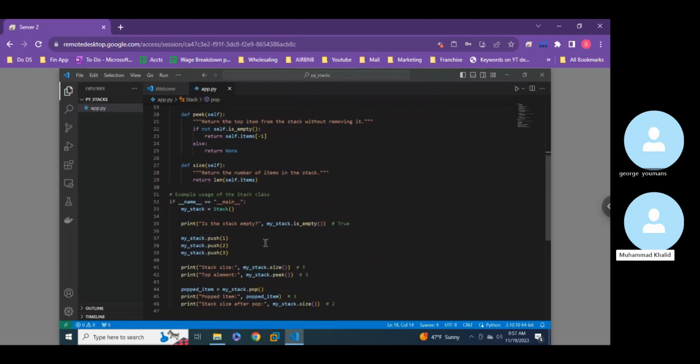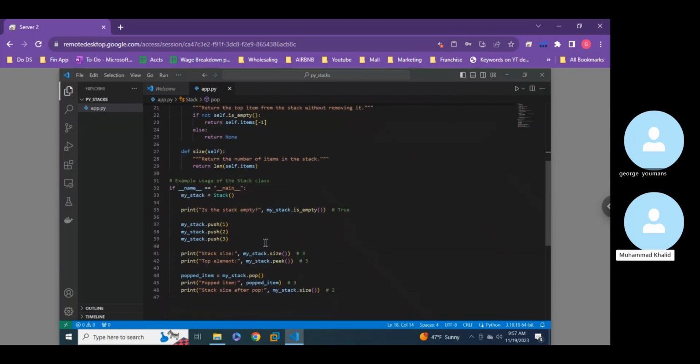So now we move on to line 31 onwards, which is the execution part of our code. Here we execute the code. So on line 33, we instantiate the stack object. In line 35, we use the isEmpty method, which should obviously return true because we just instantiated a stack object, and it prints on the console the stack is empty with a response of true, because that is what the method returns to us.